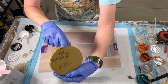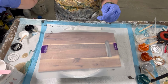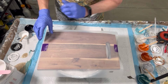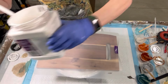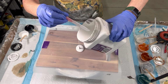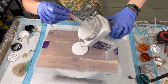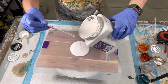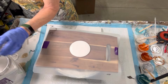So this is what I've got, and I've mentioned before that this Glidden is a lighter color than the Multi-Pro by a little. It's actually a crisper, cleaner white, and that's what I'm going to be using here for this charcuterie board. So without any further ado, let's get this going so I can get this done. I laid down just about the perfect amount of pouring medium last time, and this is going to spread because the Glidden spreads a lot faster than the Multi-Pro.